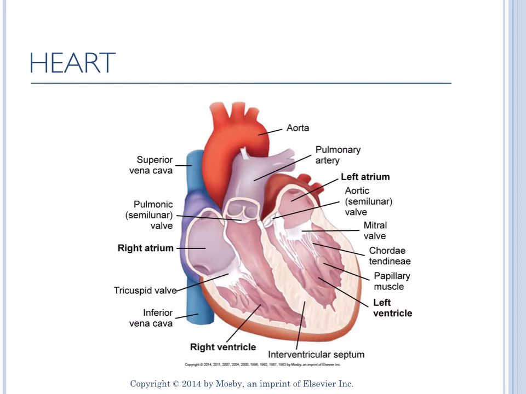A quick way to do cardiac output assessment includes first the level of consciousness, blood pressure, skin temperature, lung sounds, urine output, and also peripheral pulses. So these are the quick assessments you can do to assess the cardiac output of a patient. Now let's go to the next slide.